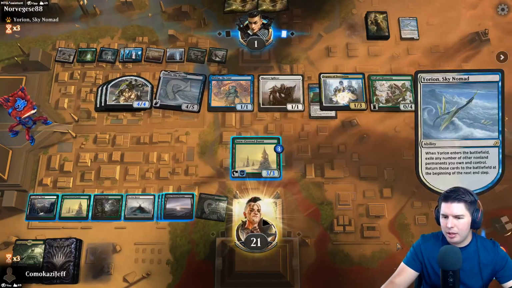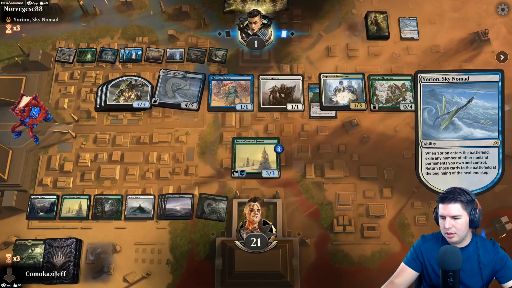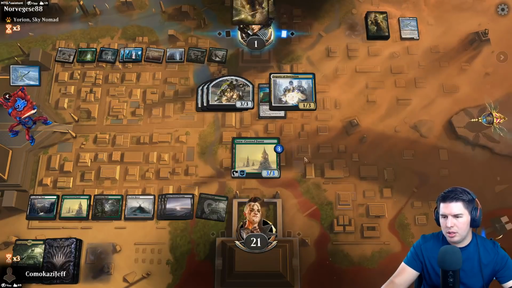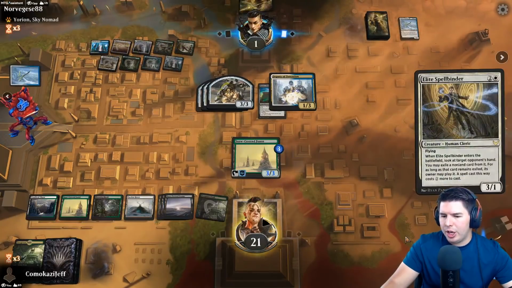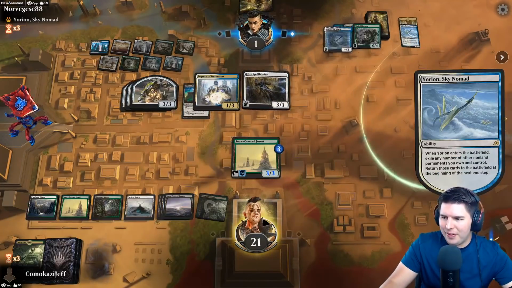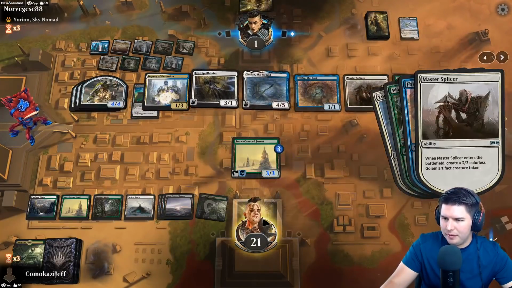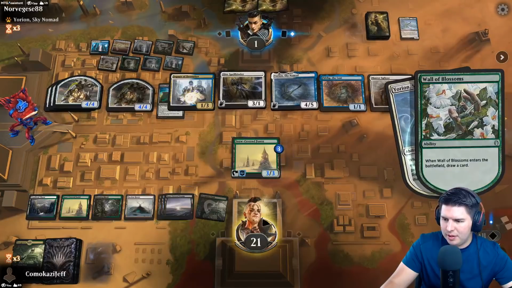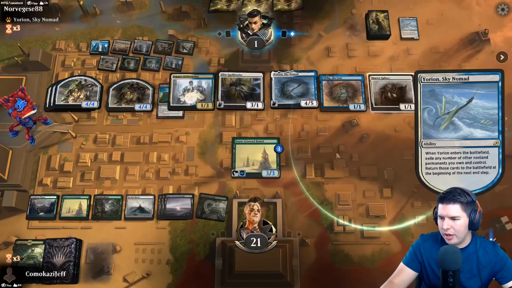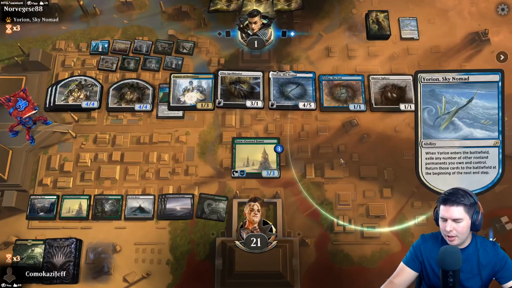Come on, blink that deputy. Let us see what's on top at least. Spellbinder. So take a peek at our hand. Yeah. A little bit of value. Now it gets to trigger again, I believe. Yeah, because that all came back. So good. So good.